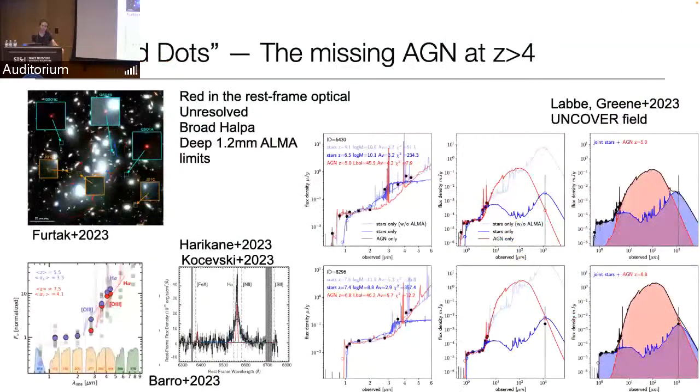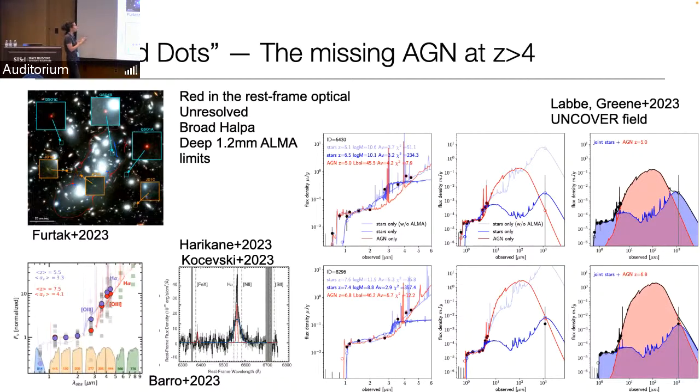The other thing I wanted to talk about now, going to the opposite redshift regime, is this work we've been doing with Uncover to look for the moderate luminosity AGN at redshift above 4. We've also heard quite a bit about this yesterday from Junyi and Yuichi Harakane. We got interested because we had this lensed little red dot that Lucas Furtok published this year. It's so compact and so lensed that we can put a 30 parsec size limit on it. It's very red in the rest frame optical. It's at redshift 7. And so it's one of the reddest things in the Uncover field.